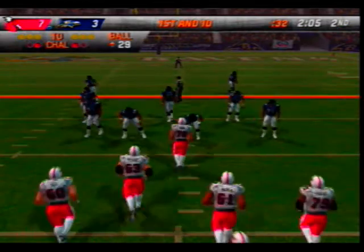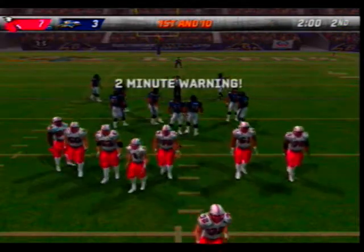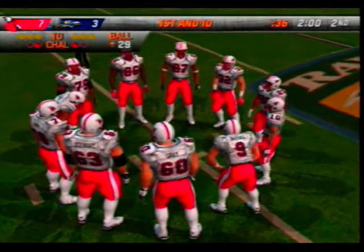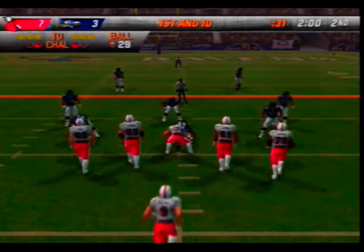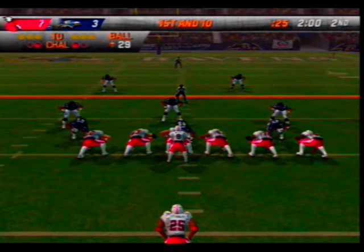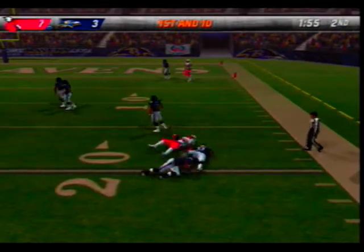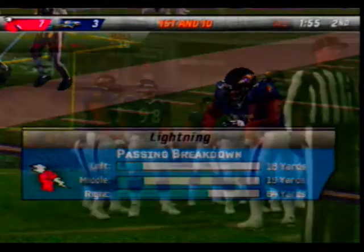Almost at the 2-minute mark now. The Ravens with a 4-man front. So 2 minutes left before halftime. The Ravens come out in a nickel package. Looking upfield. Setting up play action with the pass. And it's complete. Number 55 is there for the tackle. And 18. You can't draw it up any better than that. Textbook first down.